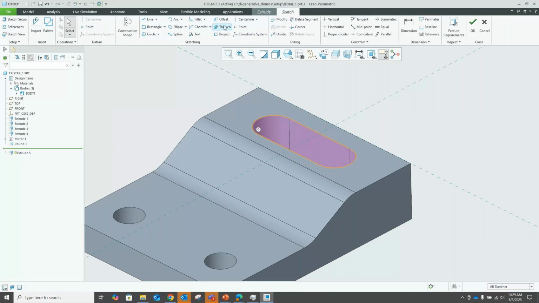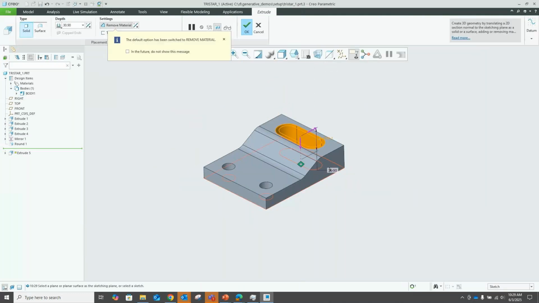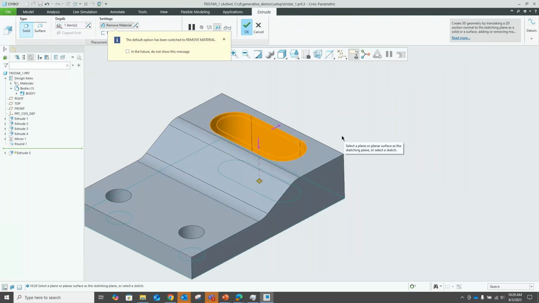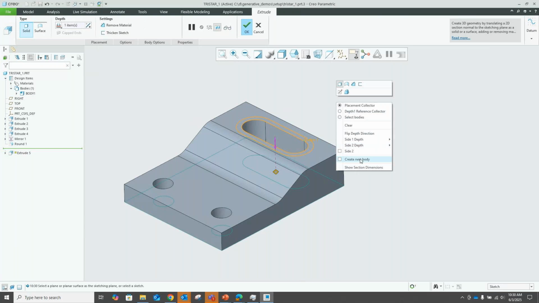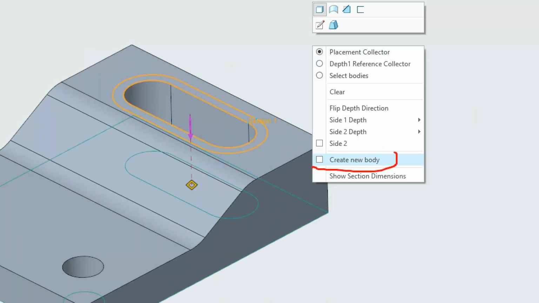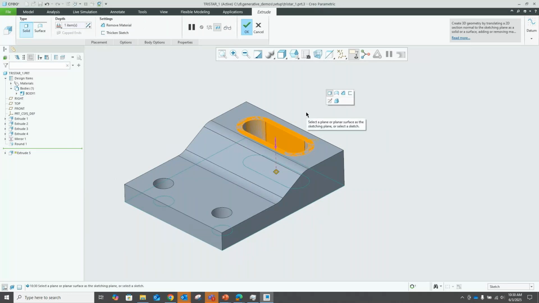I probably want to do a quick offset off of this as well. So maybe I want to do a quick offset in there, and maybe I want to extrude this guy all the way, holding shift and snapping up to. I don't want to remove material, but I want to create a new body out of this, right? So when you do extrudes starting Creo 7, you have the ability to specify which body it's contributing to, right? There it is. So that's a new body in there.